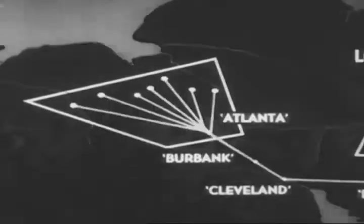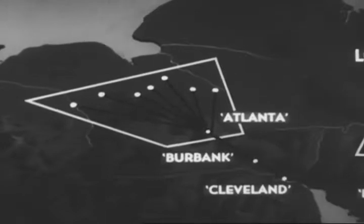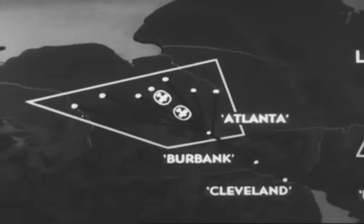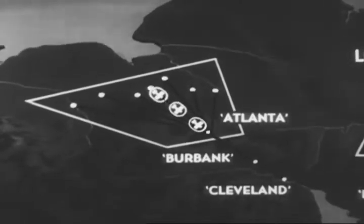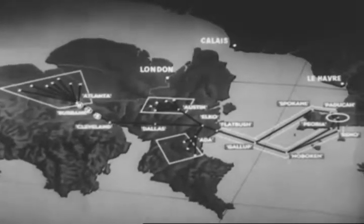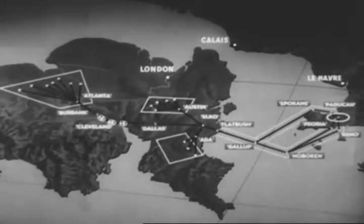Six Pathfinder serials, 3 airplanes in each, will take off beginning on D-1 at approximately 2200. A Pathfinder serial, illustrated by circled aircraft, will precede the main convoy into the 6 drop zones by 30 minutes. Troops from the first Pathfinder aircraft will land on the first DZ at 0020 or at H-4.5.